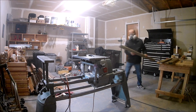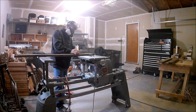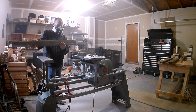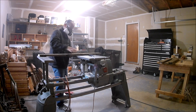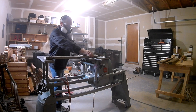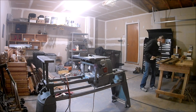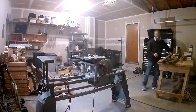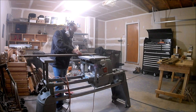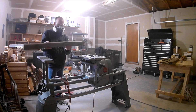All the boards are marked and I've got the Shopsmith set up without the fence because I'm just doing a rough cut. All I'm doing is removing that waste we marked. I've got the extension table leveled off with the main table and I'm running them through to remove the waste. A lot of these boards were nowhere near perfectly flat or straight, so I'm removing some material — some have a cup, some are twisted — just removing the pieces I don't want to get as much straight board as possible.